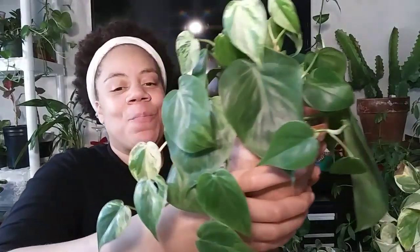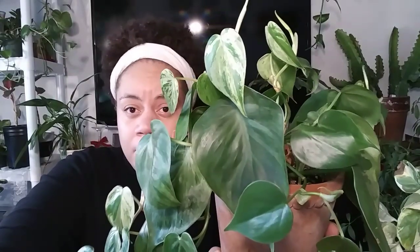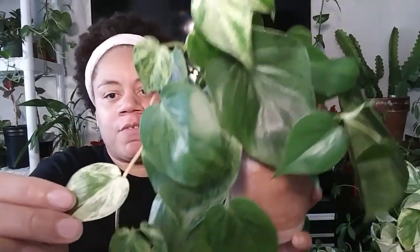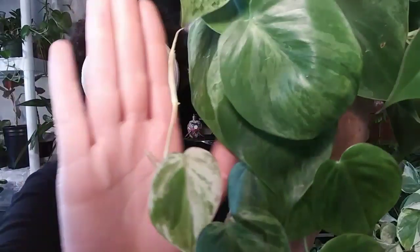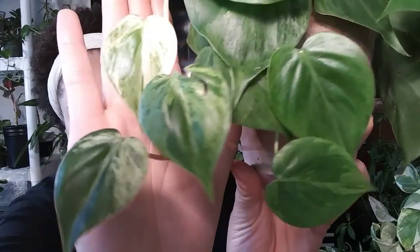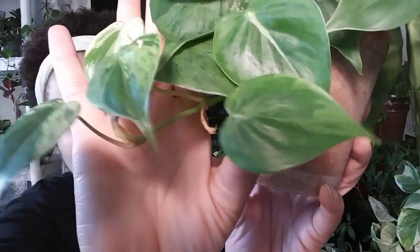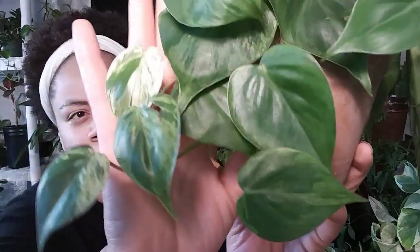And so, look at this, you guys. This baby has the markings of, I was going to say sweetheart philodendron, of a marble queen pothos, but she's not a pothos. She's a heartleaf philodendron variegated. So she's a variegated heartleaf philodendron. But look at her markings, you guys. I have never seen one like this before. And I had to grab it because I just saw it and I'm like, it's something different about her. I've never seen this before.